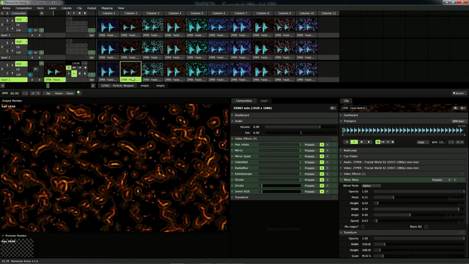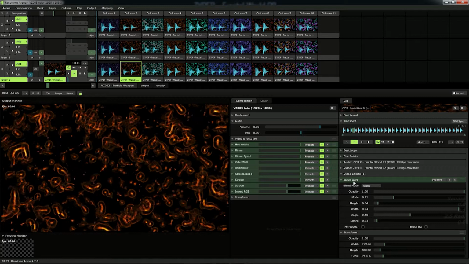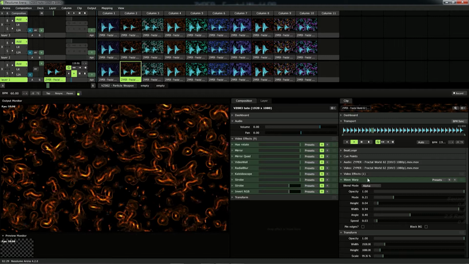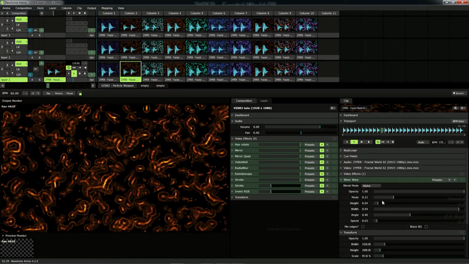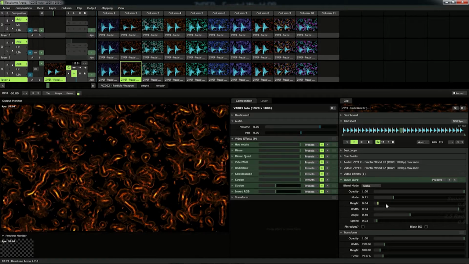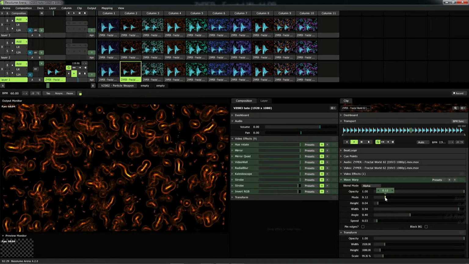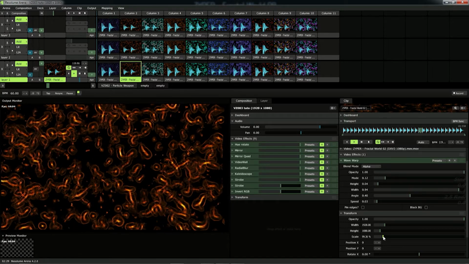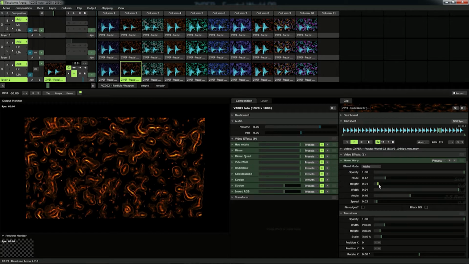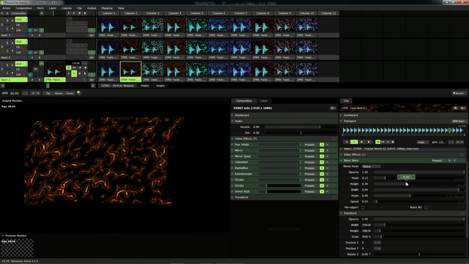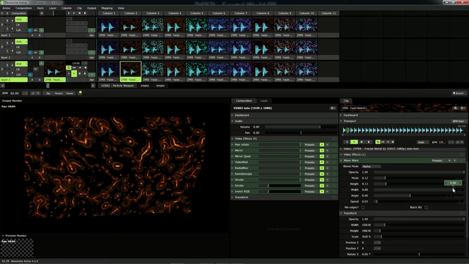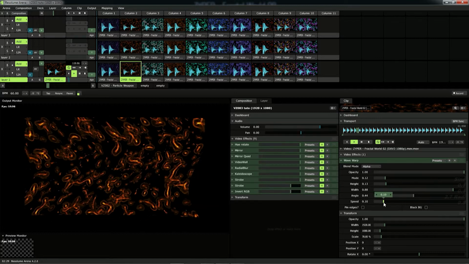Next one. On this one, I've added this wave warp. We used it in some different tutorials, in the older tutorials, but not in this way. We used it really to totally distort the visual, and this time I just want to have this small lines effect. So how does this work? You have your visual, and it's going to distort it and make it move like a wave. And so you can have control over the height of the wave, the width, and yeah, the main angle and the speed.